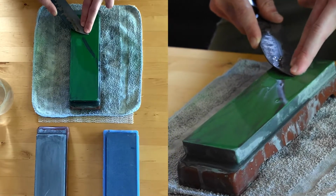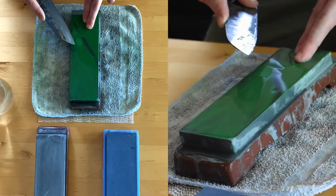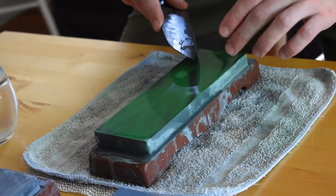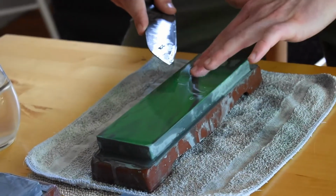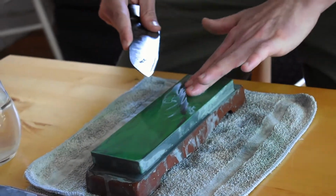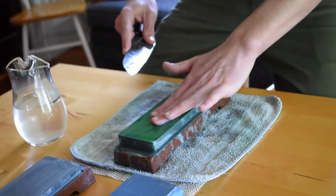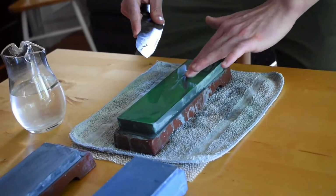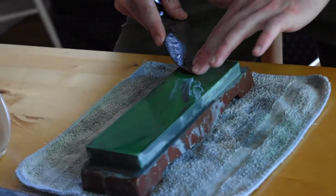I also don't want to put my fingers too close to the stone or on the stone. One, I can catch the pad of my finger and I can cut myself that way. And two, I can abrade my fingers on the stone. If you are working consistently, putting pressure on the stone with your fingers, you will abrade the pads of your fingers and it's not going to be comfortable.